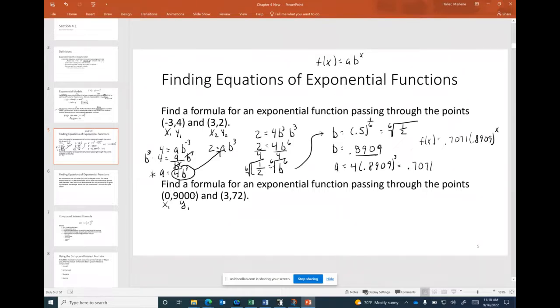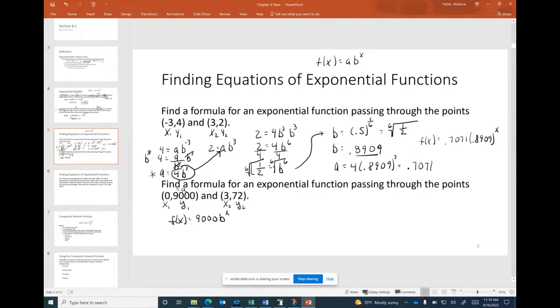that kind of looks like the initial value, doesn't it? X, which is usually time, but it's the exponent, is 0, so that makes that the initial value. So that's going to be a little bit easier, right? So we'll just say that 9,000 is the A. Here's another point that I can use to find my model, all right? So my function, my standard form here, is going to be f of x equals AB to the x. I already know A, though. It's 9,000.